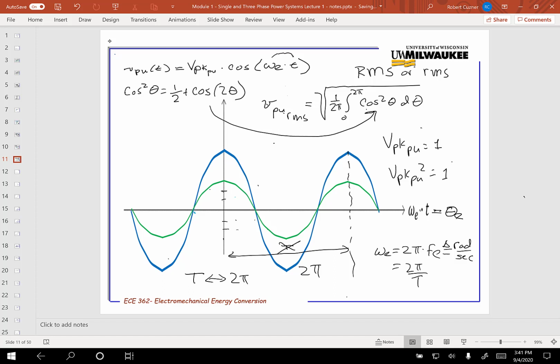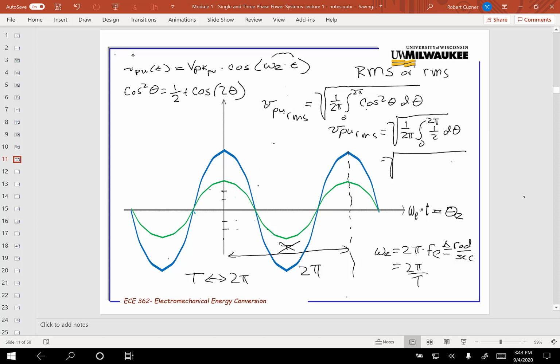Now we know that taking an average of a periodic function over a period, which is 2 pi, or even if it's 2 theta, that would be 2 periods, is the same thing as taking an integral over 2 cycles of this waveform. It's going to be 0. So any part of this, when we take the average of it, is going to end up being 0. So all we end up with is this.